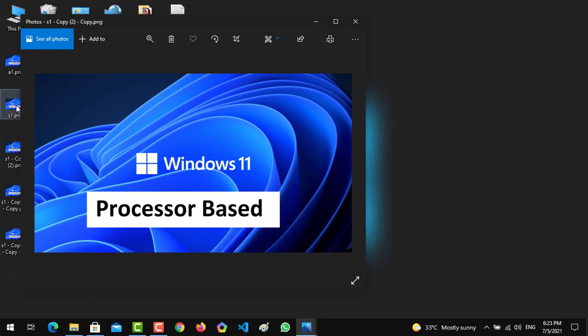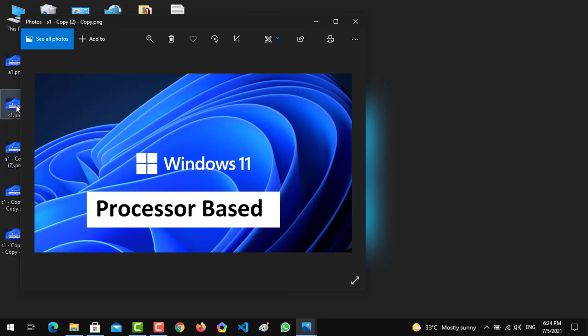So next thing is that there are a lot of rumors that the Android App Store feature is processor based, and it is Intel based. So the systems containing an Intel processor are the only ones that allow Android apps to be stored on them. Those were the rumors, and from the sources we have got the news that nothing of this kind has been announced officially, because it is not processor based.